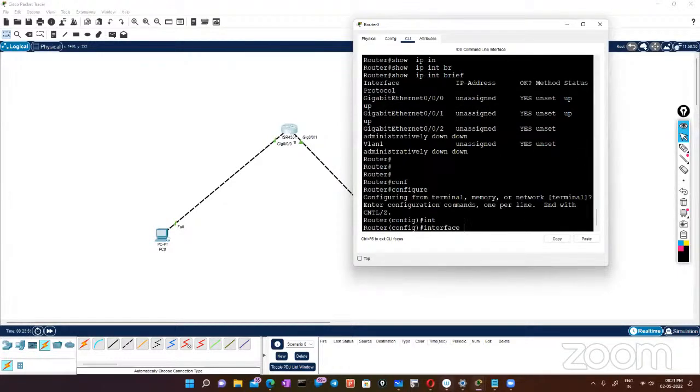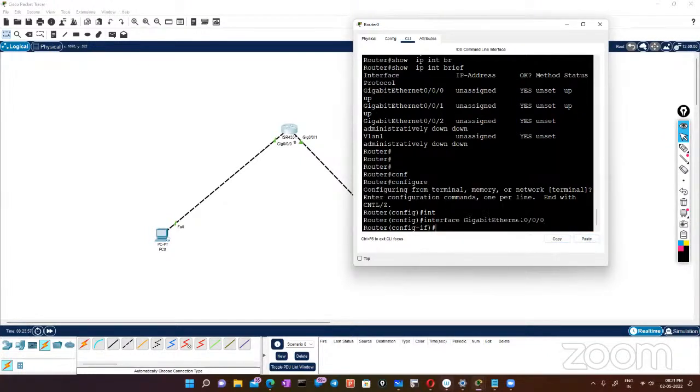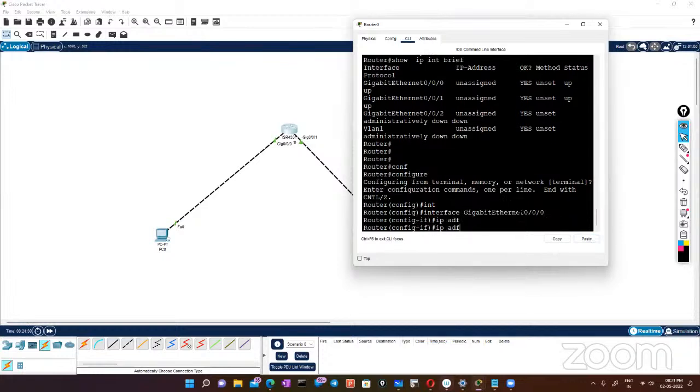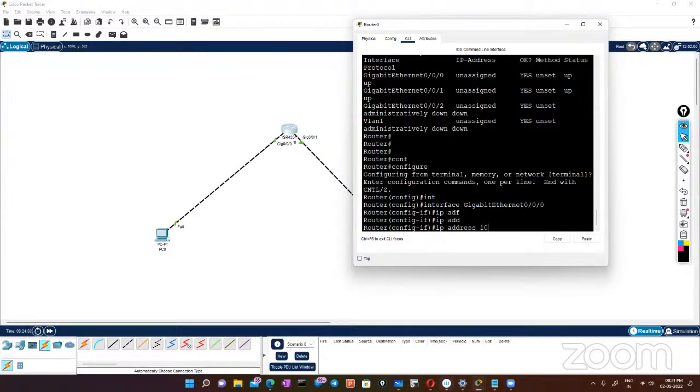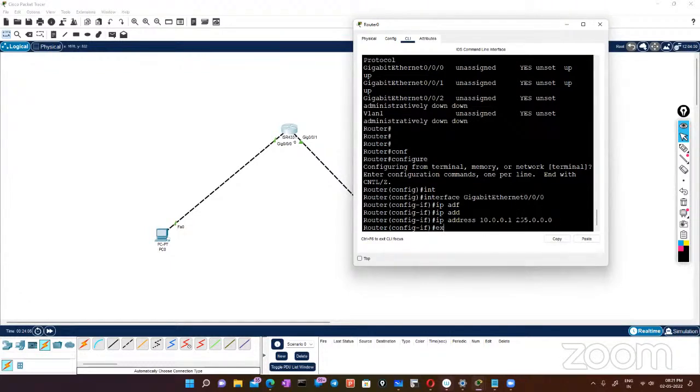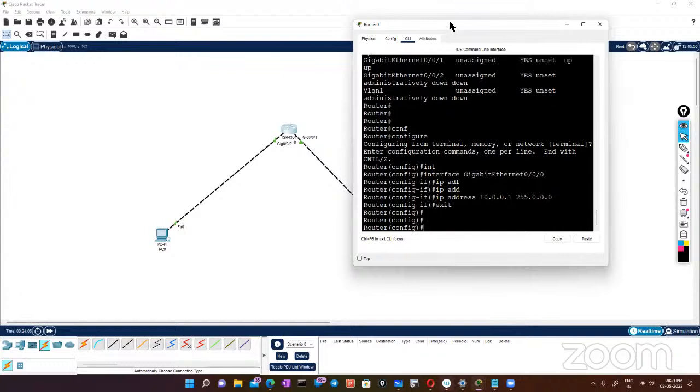So let me go inside GI0/0/0 and give an IP address 10.0.0.1 and the default subnet mask value. That's it, done.